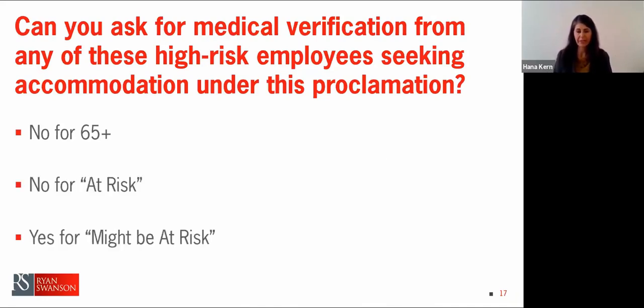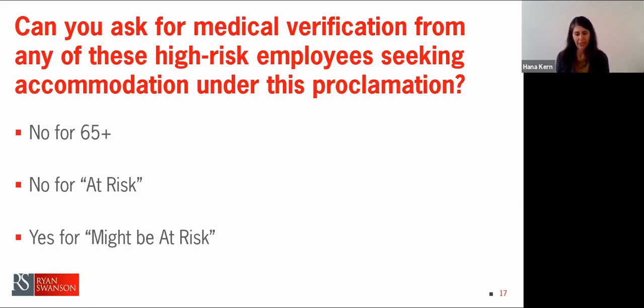So I'm going to emphasize again, Governor Inslee's high-risk worker proclamation specifically says that high-risk workers are entitled to accommodation if requested. So what you shouldn't be doing is proactively identifying folks you view as high risk and approaching them, asking them if they want to work at home, or worse yet, telling them they have to work at home. Okay. And again, you can't require those folks to work from home.